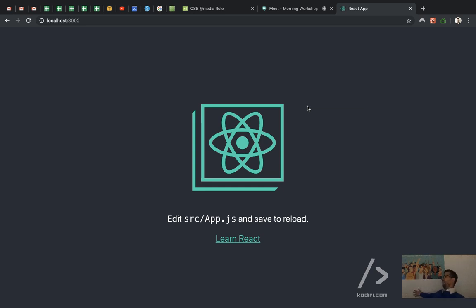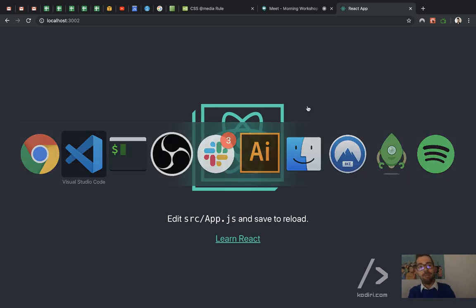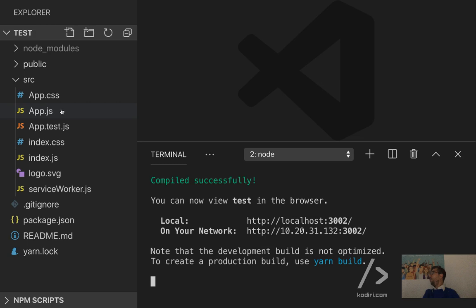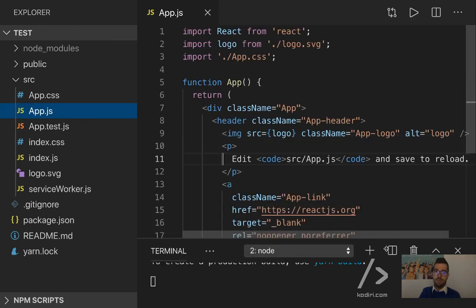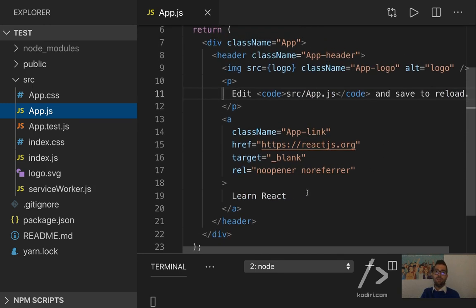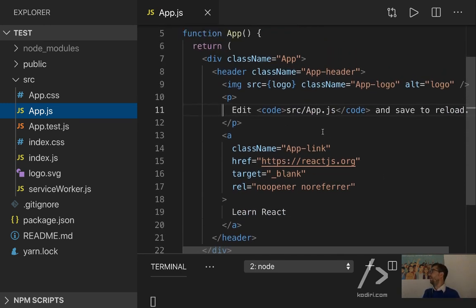White canvas, right? It doesn't make sense to paint on top of something that is already there. We want to start from scratch. So if I'm creating the next multi-billion app, I don't want to have the React logo there. That doesn't make sense, right? So let's clean everything. And how do we do that? Well, we got the app.js, which is the main file. So I'm going essentially to delete the majority of the code here.